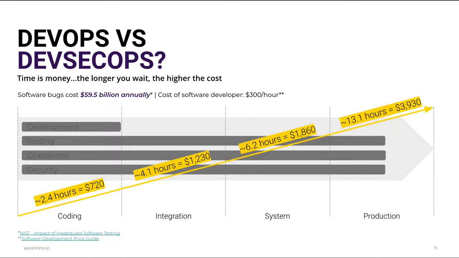And this just goes back to, when we think about security and the cost, now this goes down to per issue. You can see there roughly $60 billion annually. That was from the National Institutes, from one of their testing guides. But as you go up through different environments, it takes more time, and therefore the cost goes up. So the longer something sits, in other words, something was around all the way out into production, the longer it lived, the more expensive it's going to get, and the greater the impact it has.